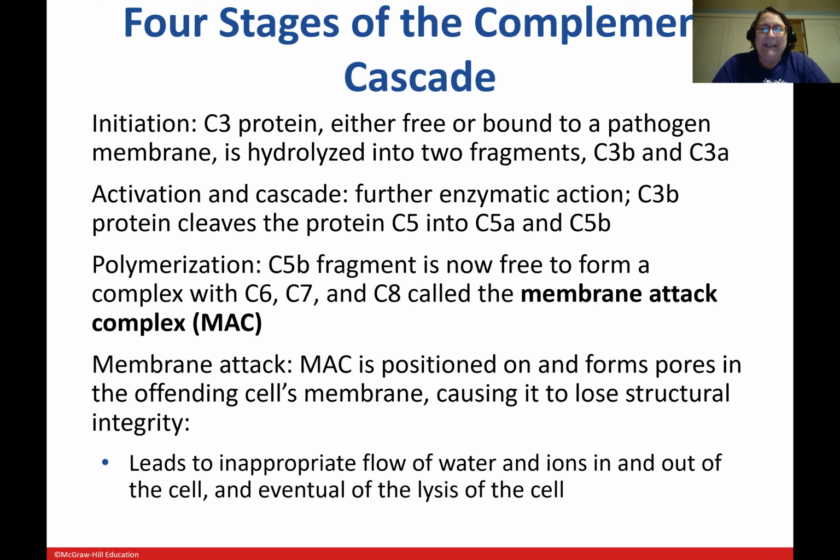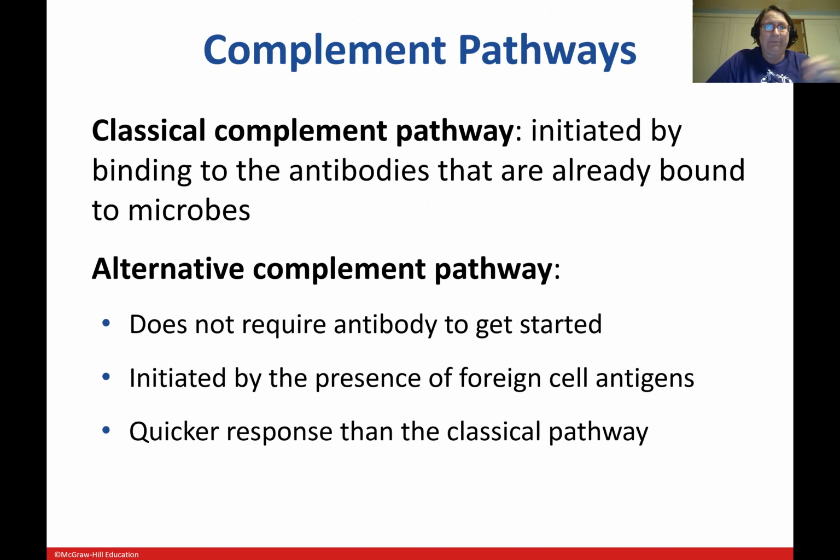The membrane attack complex positions itself on that cell membrane and forms a pore, and the cell membrane then loses its structure and all of the internal parts of the cell leak out. Basically, it pops the cell, it lyses the cell. That's the end result of the cascade, the complement cascade.